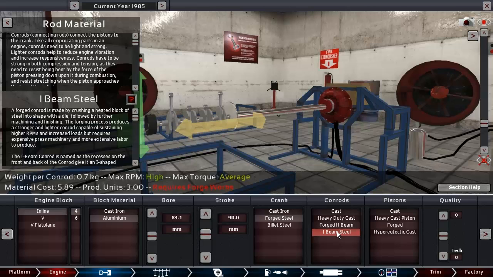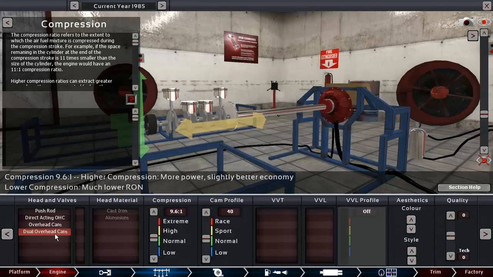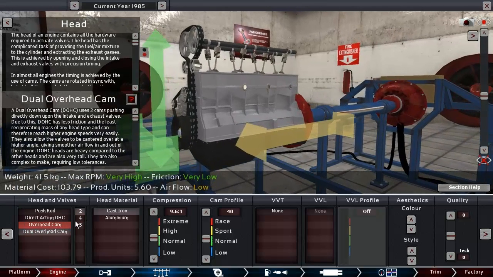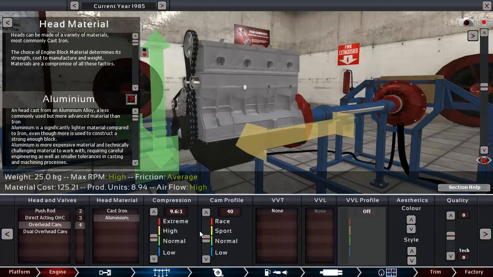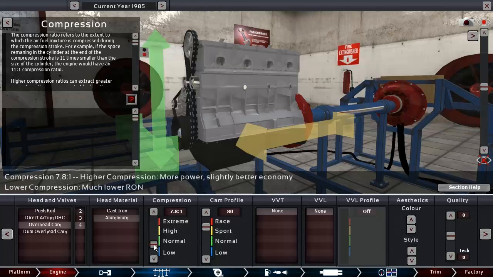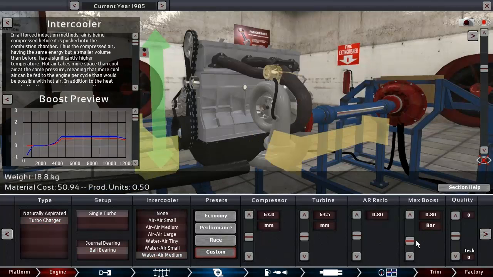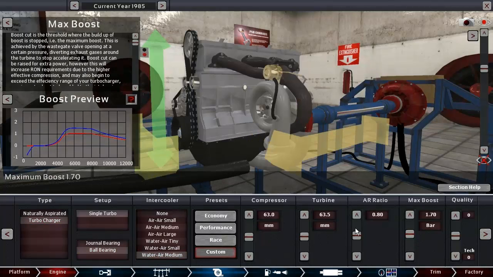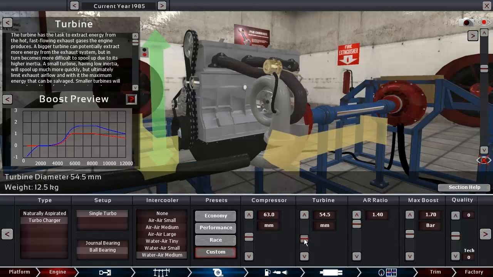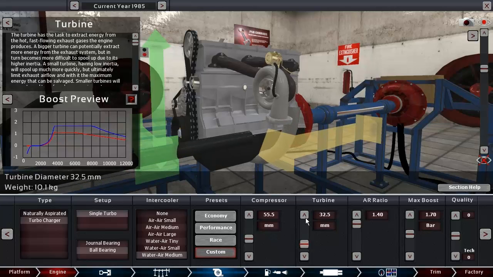Forged steel I-beam because we're gonna run some high revs. And dual overhead cam. No, single overhead cam with 4 valves per cylinder. Pretty aggressive cam profile. No VVT or VVL because it's not available yet. And go down like all the way because we're gonna turbocharge it, obviously. And run some pretty sick boost, like 1.7 bars. Reduce the turbine size. I think it has to be like 33 millimeters max.